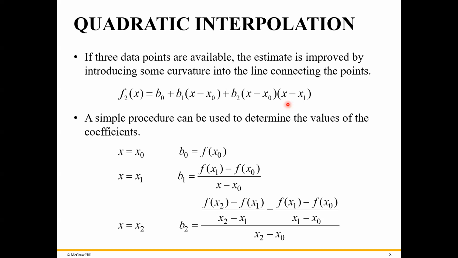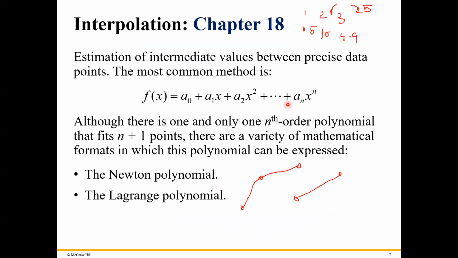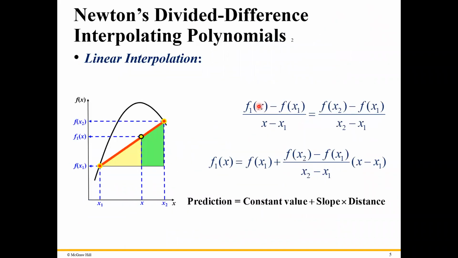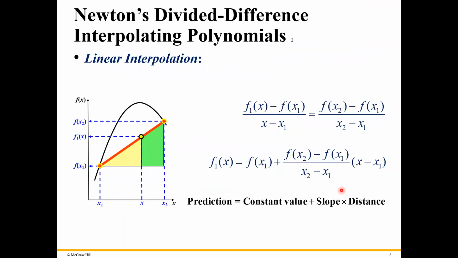Remember that this equation is not in the form in which we normally look for the polynomial. In the first slide of this lesson, I showed you the general equation of the polynomial. Here we have terms in x, x square and so on. There is no x minus x1, x minus x2 over there. But here we are dealing with the second order polynomial. Even for the first order polynomial, the form was different. It was in the form of x minus x0, or x minus x1, whichever way it is.